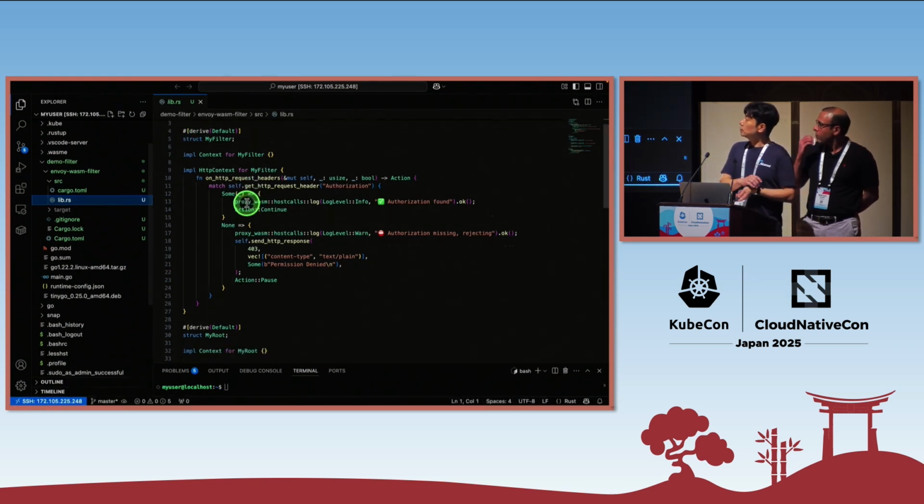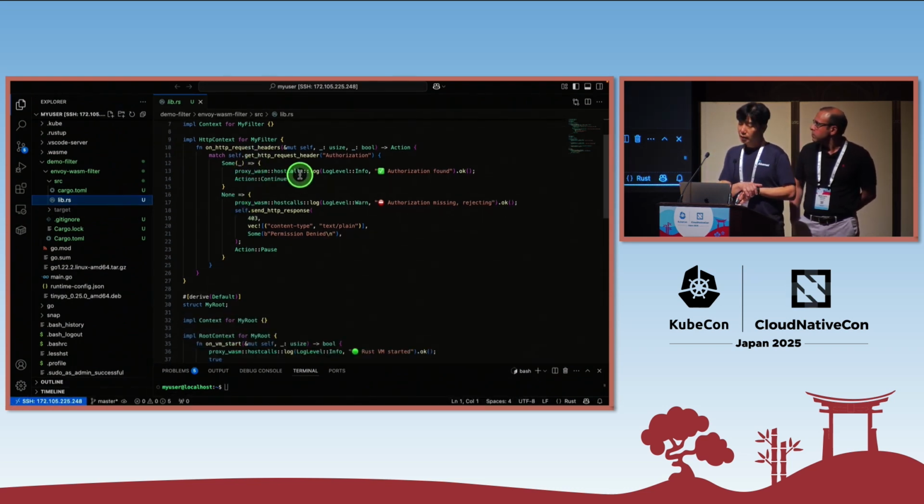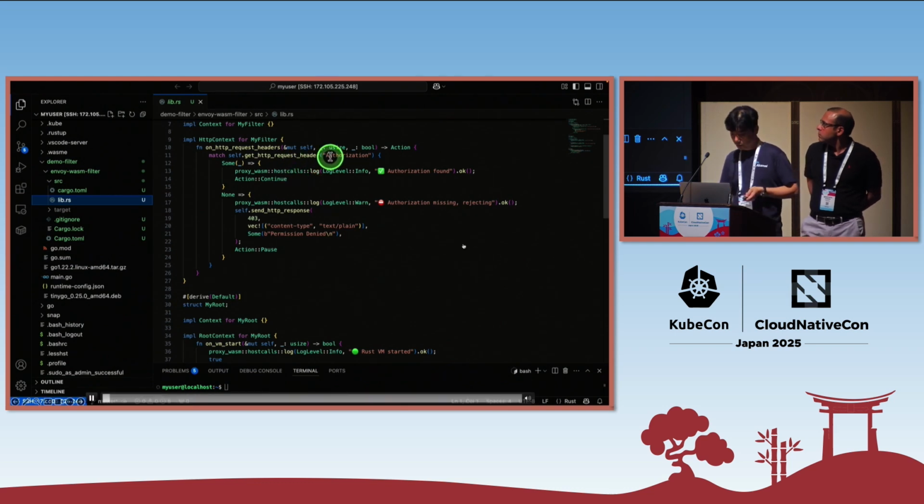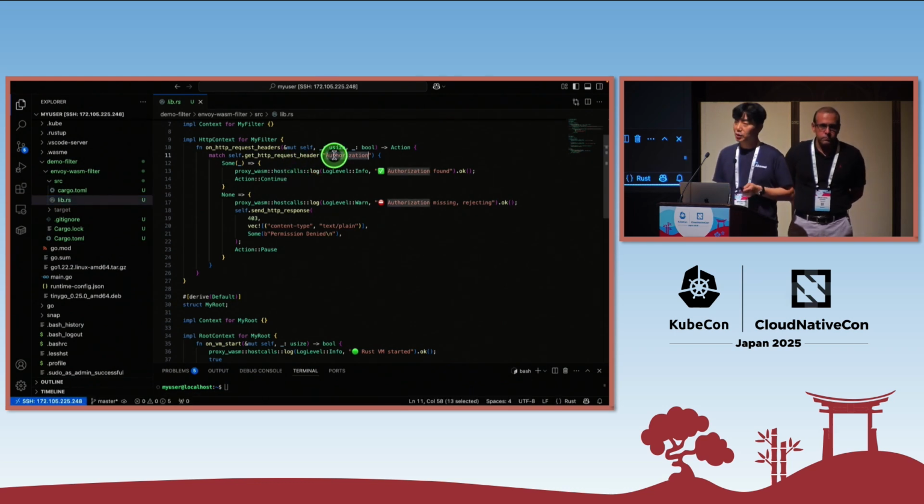So this is WebAssembly built in the Rust language. In this, you can see that there is a my filter function here. For only a simple demo, this function, written in the Rust language, just checks if there is any authorization header in the HTTP request.